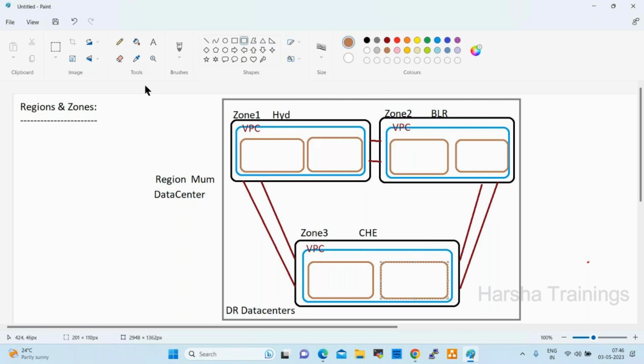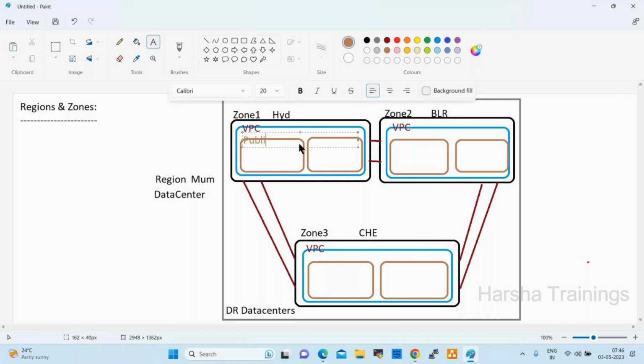So subnets are of two types, like public subnet and a private subnet.